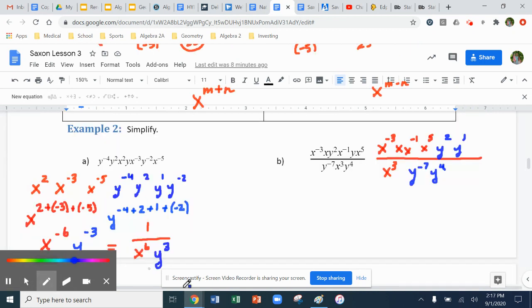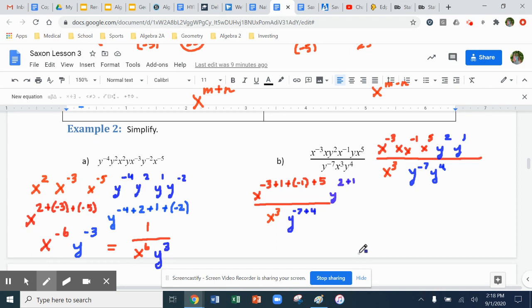So similar to the last problem, I'm going to get all of my x's grouped together using the commutative property and all my y's grouped together. And I find it helpful if you do have two different colored pens, you can write them in different colors to keep them visually separated. So the next thing I'll do is take the exponents, and when I'm multiplying all those x's together, it's equivalent to just adding up all of my exponents. Same with my y's. I'm going to add up those exponents when they are being multiplied together.